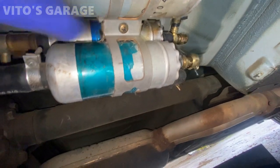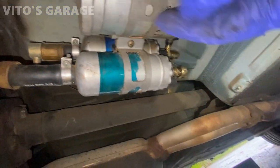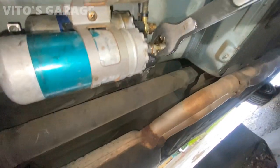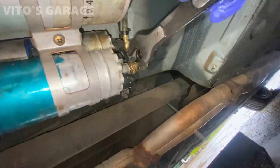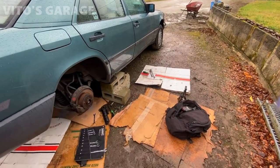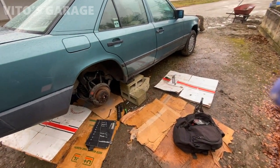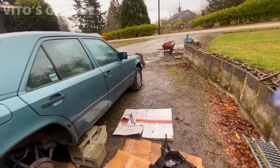I had to loosen this screw and move the fuel pump backwards to access the check valve. I might have to remove one of these screws for the hose as well — just gotta improvise. Unfortunately, these check valves are the wrong ones I got, so I'm gonna have to wait and order two others because they sometimes have a slightly different thread pitch. This project's gonna be on pause — in the meantime I'm gonna start taking care of other things this car needs.